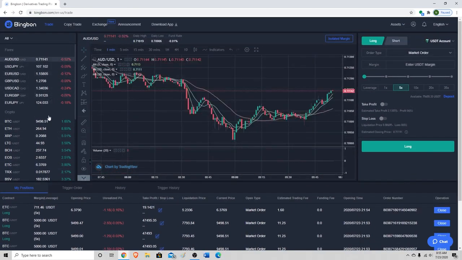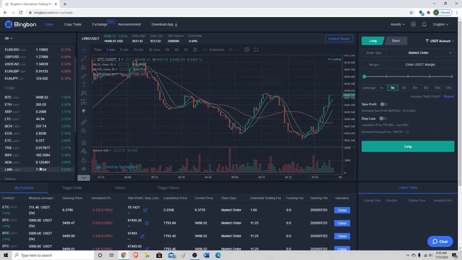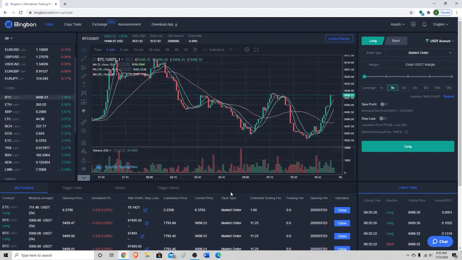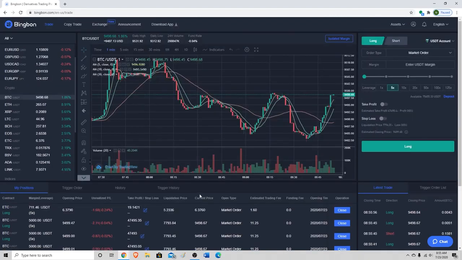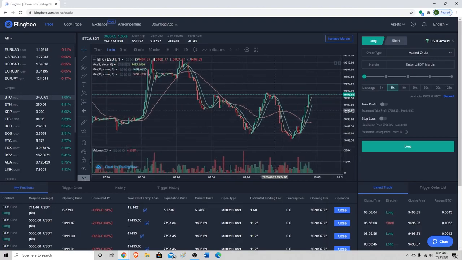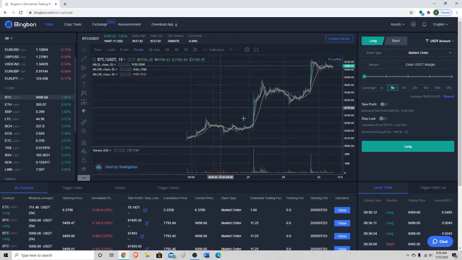You've got all these trading pairs. Volume, I've never had an issue with liquidity on here. For Link, I've been scalping Link on here with no issues. And I use decent position sizes. I'm not using huge position sizes, but I think the max position size for one position is 500K value on here, which I think limits your risk, but also helps avoid crazy wicks. Because I can't have a giant position where somebody can just totally dump on me on one position. So that's always nice. It's good to have reassurance that you're not going to get anything crazy like that. I have yet to experience any crazy wicks on here. So all good.